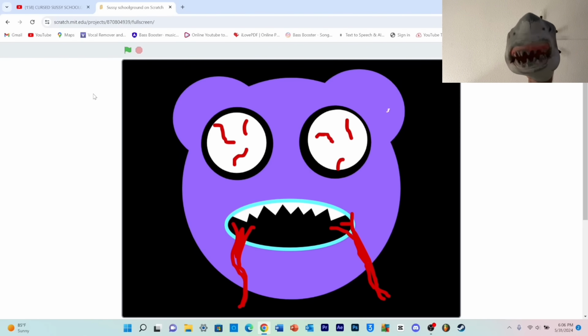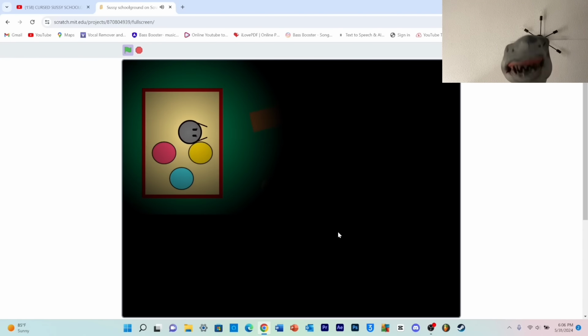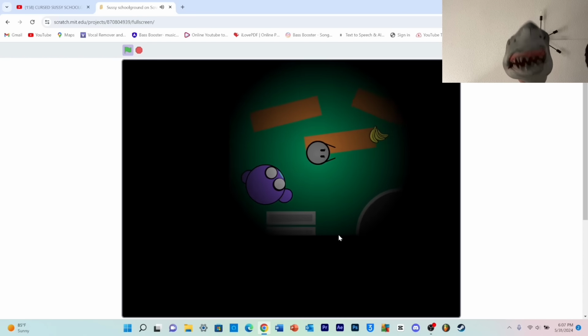Was that supposed to be a jump scare? Because if you tried to scare me, you failed. You just terribly failed. Alright. Oh gosh, he's here. We gotta collect all the bananas and get out of here now before Sussy Wussy gets me. No!